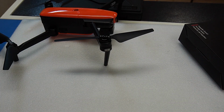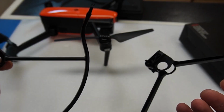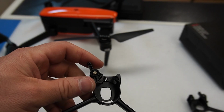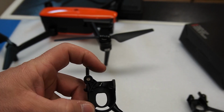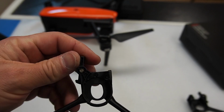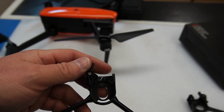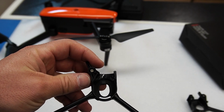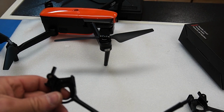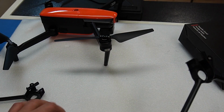That's just the box they come in. So here are the prop guards. First thing, they're extremely light, as they should be. One of the things you'll notice, I don't know how well you'll be able to see this because it's all black, is that each of them is labeled right there, and that's nice. Instead of having some kind of flip over clip, this fits on there, and then it has this friction type lever that works really nicely. It actually speeds things up compared to some of the other comparable systems out there.